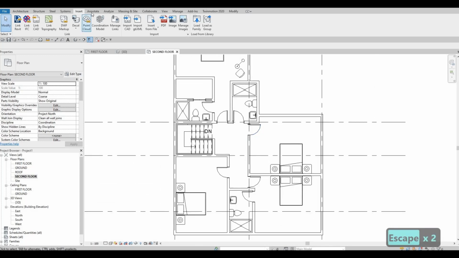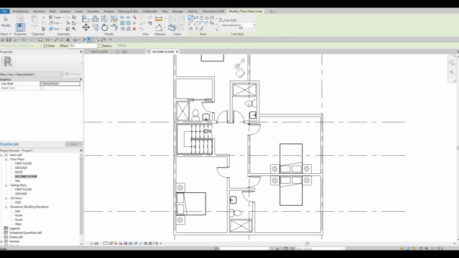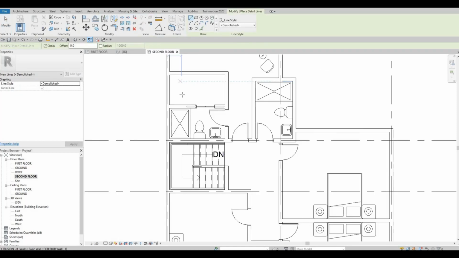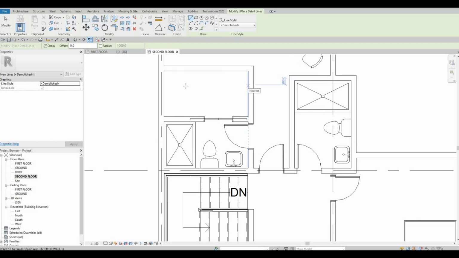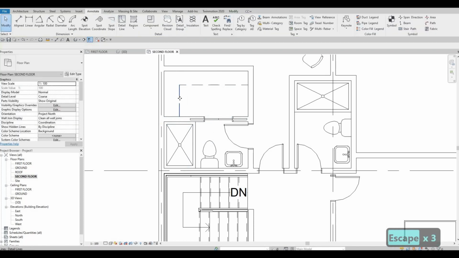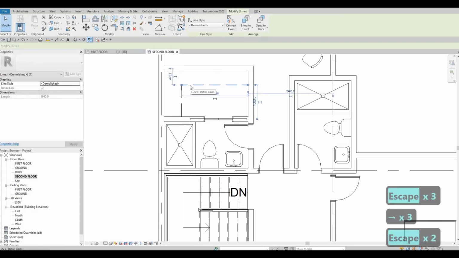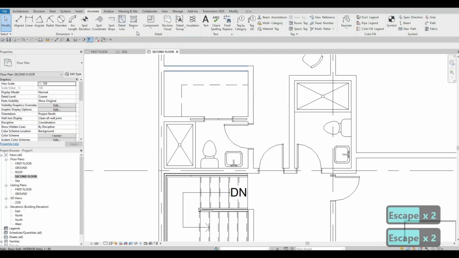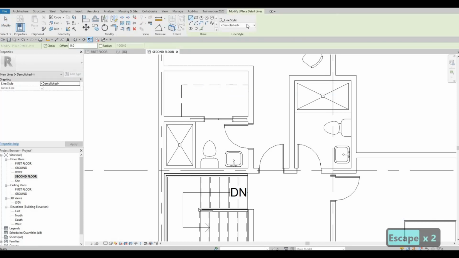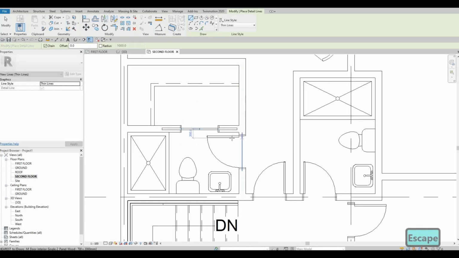And then now let's click on annotate detailed line. We have demolish at the moment, so we can add demolish right about here first before we add the line, the regular line, the thin line. And then click it again, and then go to thin line, and then add the thin line right there.